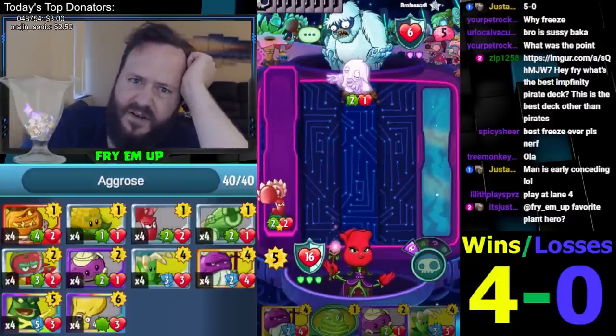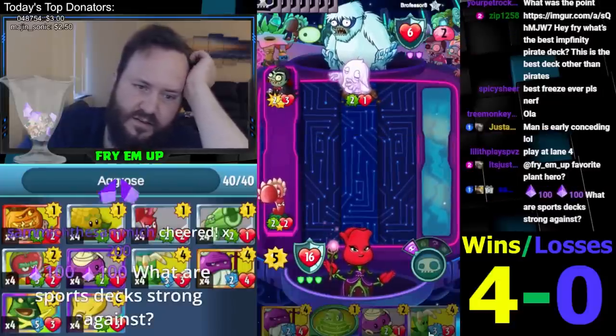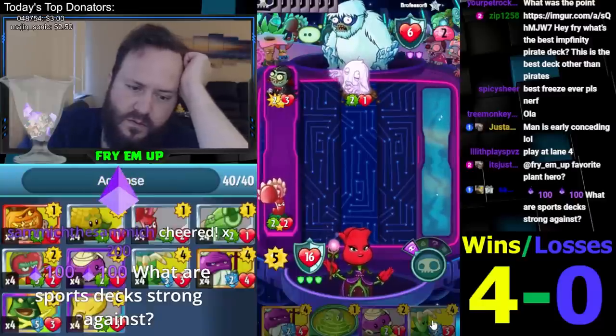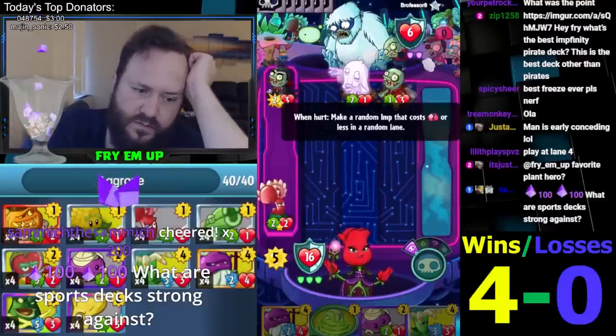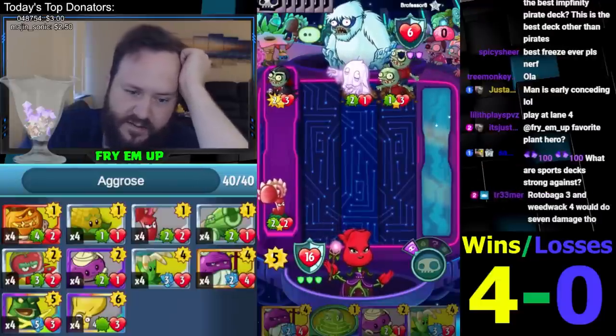The Acid Rain is gone, right? Acid Rain and Freeze were the cards he played. What are sports decks strong against? What are sports strong against? I'll have to think about that.